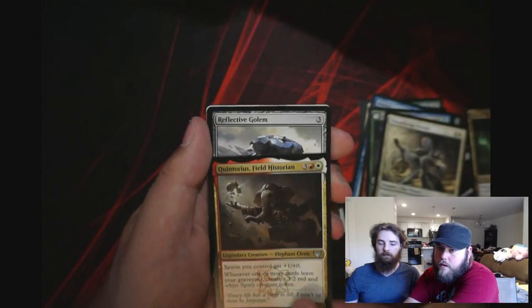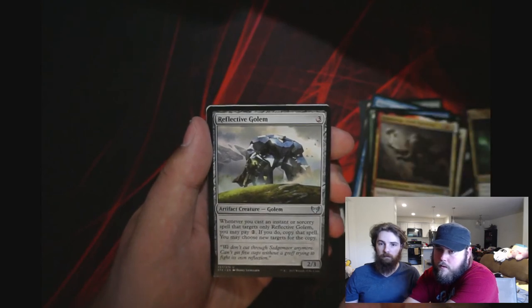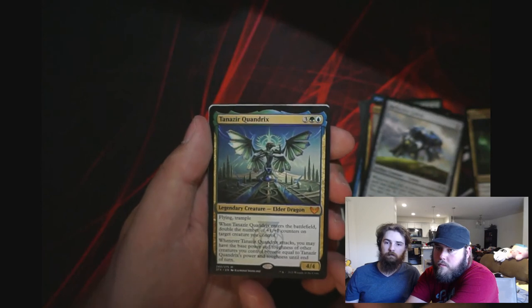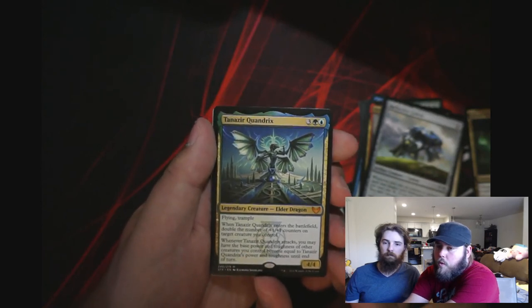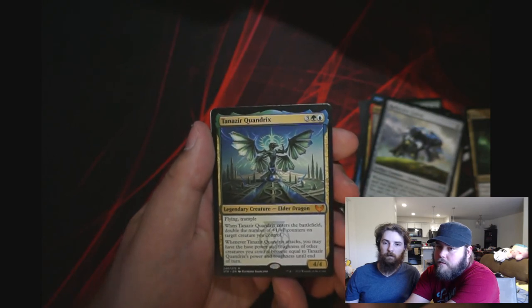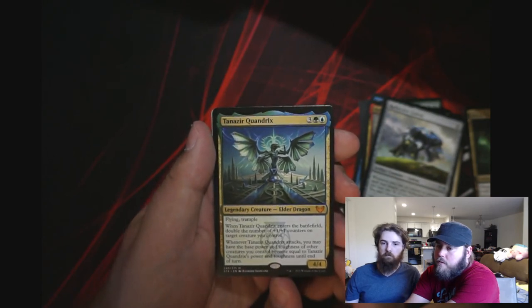Elephant cleric again. Ooh, we got the Quandrix. So each one of the schools is named after the Elder Dragon. So okay, this is Quandrix, who Quandrix is named after.